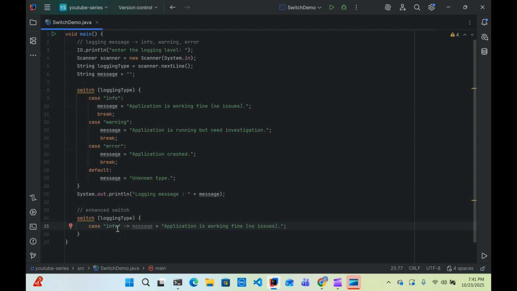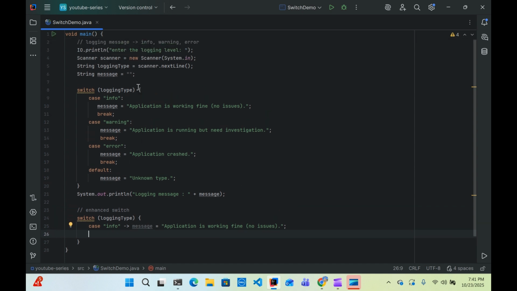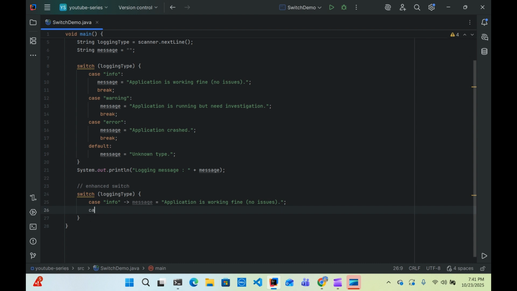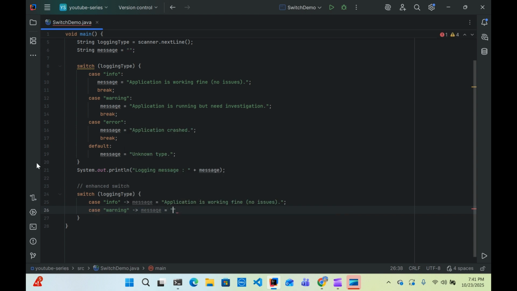So for info case, we have covered this. And for something else, for warning, and then message equals to this warning. Okay, so I'm going to be copying this warning, and there we go.